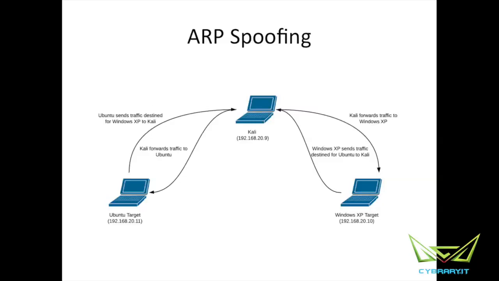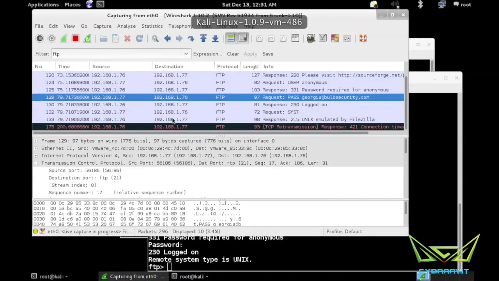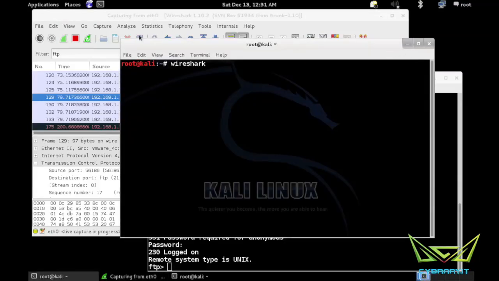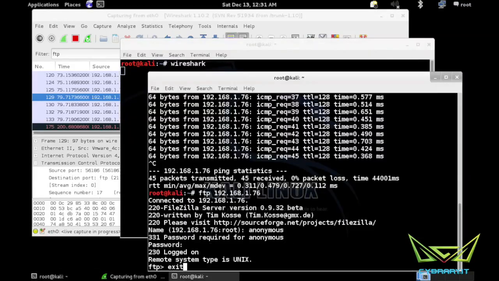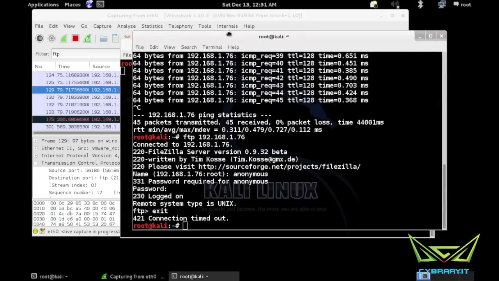So let's actually look at an example of doing this. Again, these are the slides for the class, so you can see them there. Alright, so let's come back over here to Kali. I've still got my Wireshark running. And open up, let's close this. I'm going to use a tool called ARP Spoof.